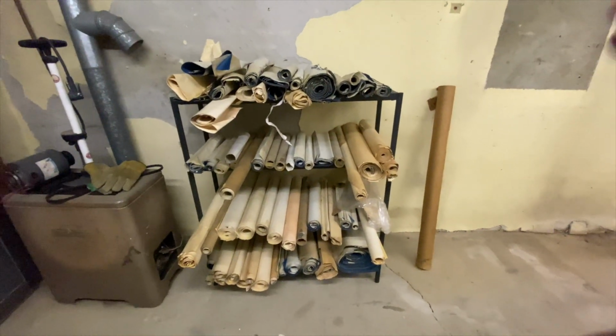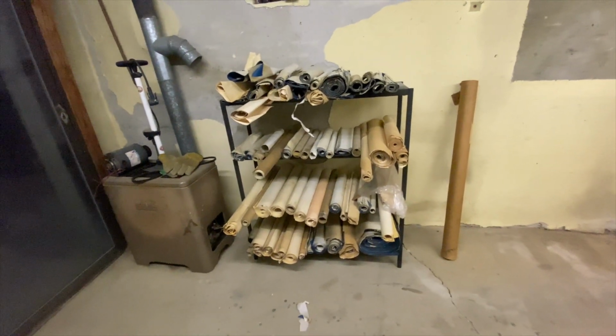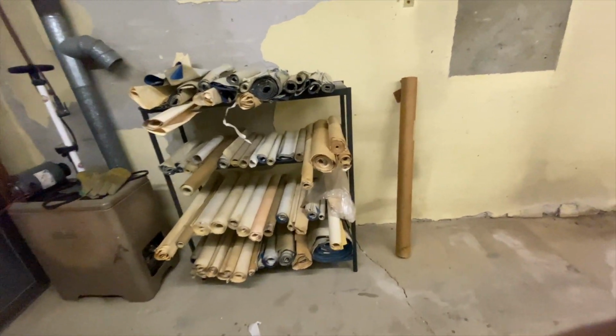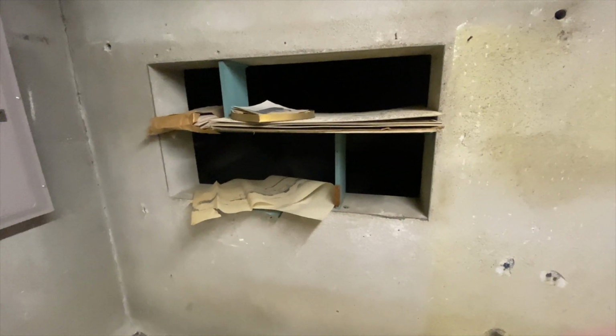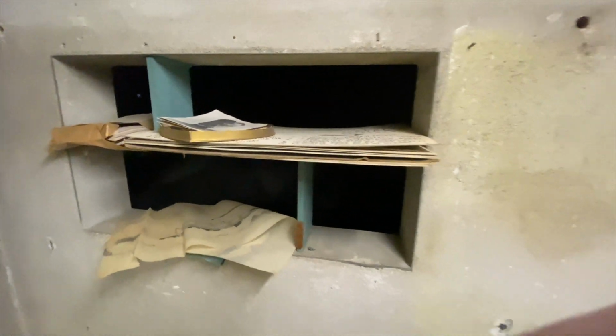But I'm gonna start taking pictures of these and putting them up on the blog at dirtpickle.com. So keep an eye on that for in the next couple of weeks, and I'll start getting some stuff up there. There's some more stuff over here, plans and whatnot. There's some really interesting travel stuff that I got to give back to the family that I bought this from. But I think I'm going to take pictures of it and see what I can post from them first.